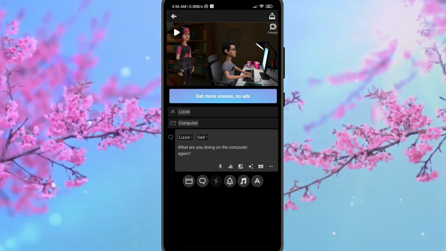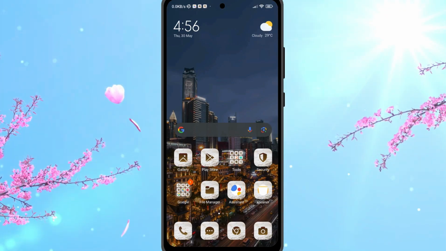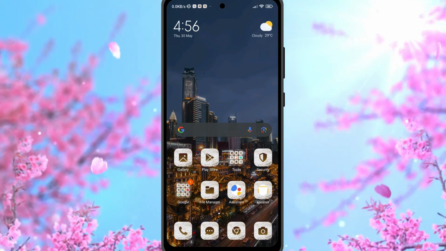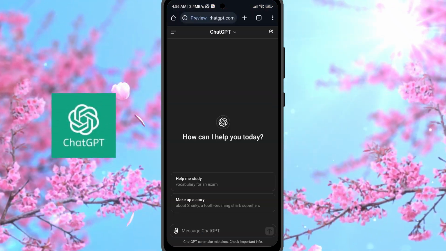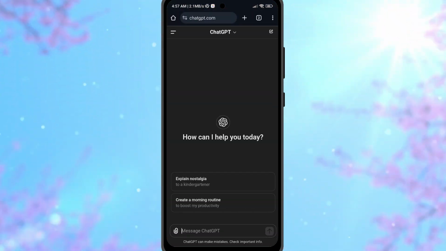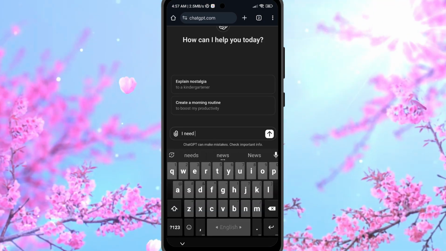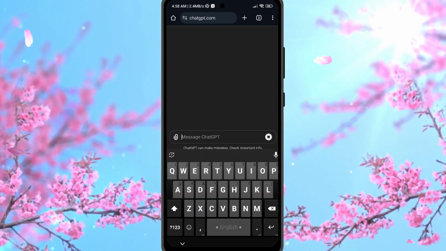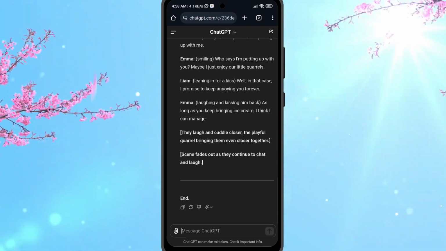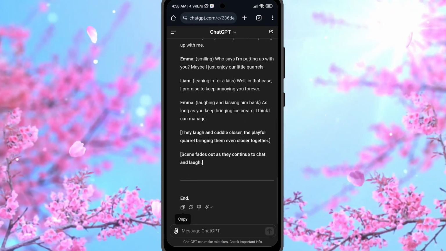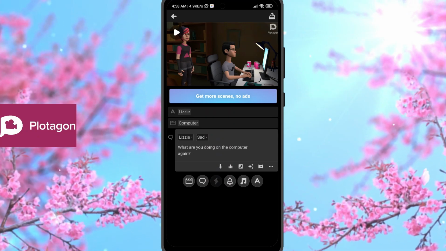If you don't have an idea for writing a script, you can easily get a beautiful and unique story through the ChatGPT OpenAI tool. Search ChatGPT in your Android or iOS browser and enter the OpenAI. Write your script title to the prompt box and hit the generate button, and then within a second you will get your desired script here. After that, hit the copy button and paste to the script box one by one.